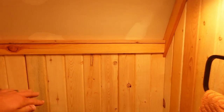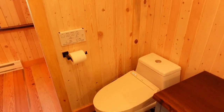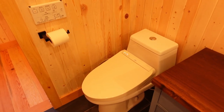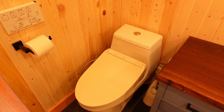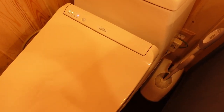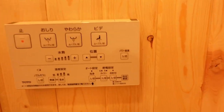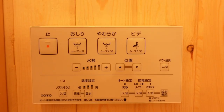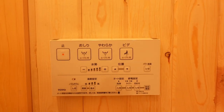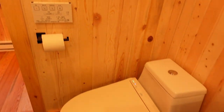I think you have to get kind of a cool mirror to hang here because maybe you have a little tiny mirror here or you have a little weird hanging mirror. It's not exactly conducive to having a mirror. Japanese toilet situation. So this is a single piece American toilet with an imported from Japan JDM Toto washlet. Everything is in Japanese, so you better press the right button or you're in for a surprise. It's pretty amazing, the technology that goes into this toilet.